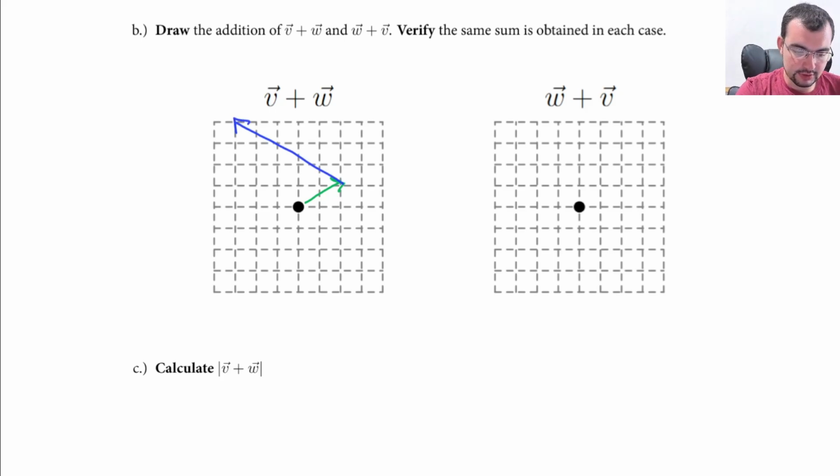And therefore, the sum is just the line connecting. If we check it, we see that there's 1, 2, 3 units in this direction and 1, 2, 3, 4 units in this direction. So as expected, it is negative 3i plus 4j. Now, order doesn't matter. I see that I did not make a big enough grid. Don't know how I didn't notice that when I edited, but whatever.